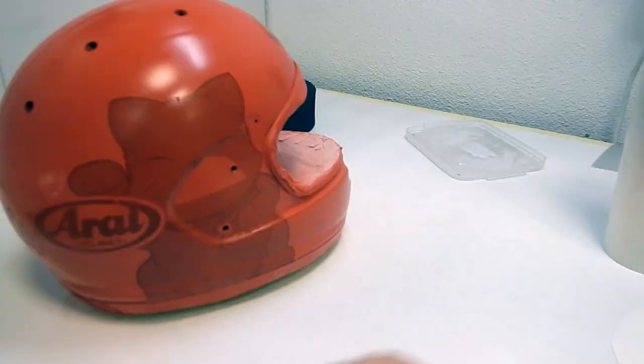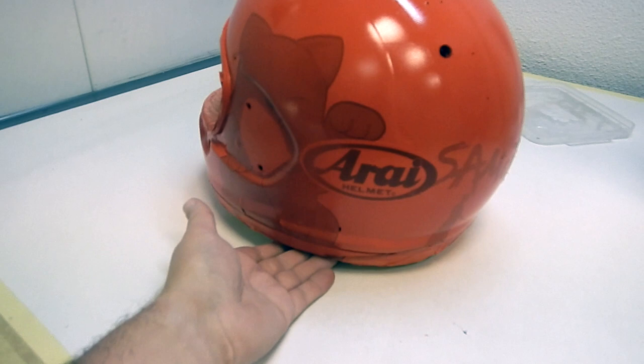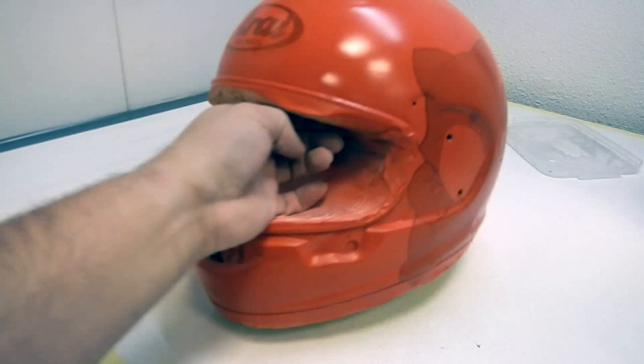Okay, so you can see the helmet is red now. It needs to dry a little bit still. But this is the base color of the helmet, which we're gonna use. And now we wait until it's dry.